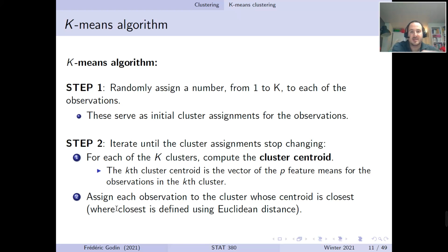And you iterate like this until convergence. Once you've reassigned observations to all clusters, you recompute the centroids for each cluster by averaging all observations within each respective cluster. Then, once you have centroids, you reassign the observations to the various clusters, and you do that until eventually the algorithm stabilizes and stops varying. When this happens, you're done. The algorithm has converged, and this is the clustering you've obtained.